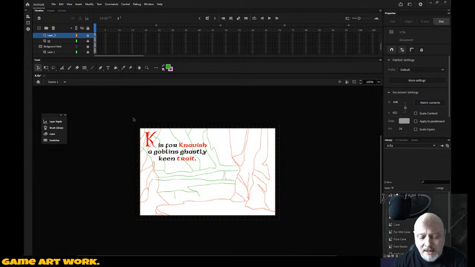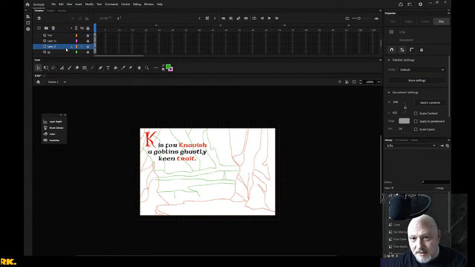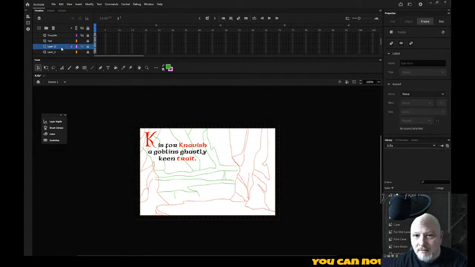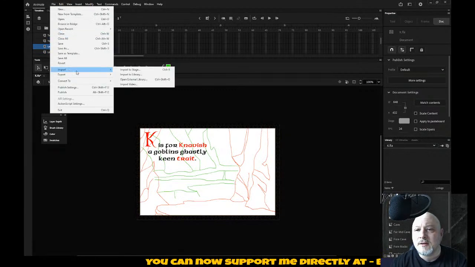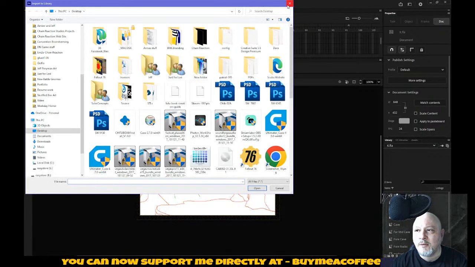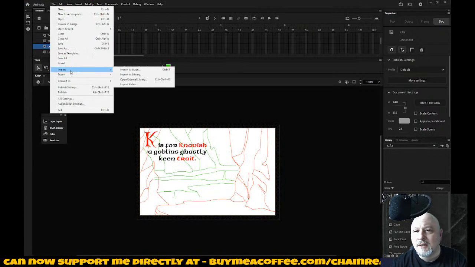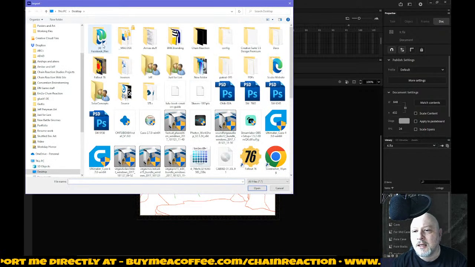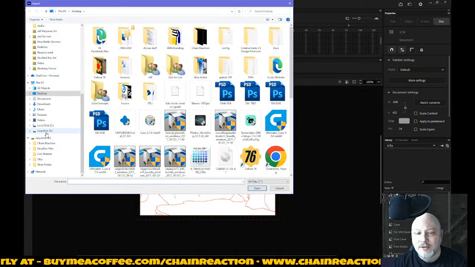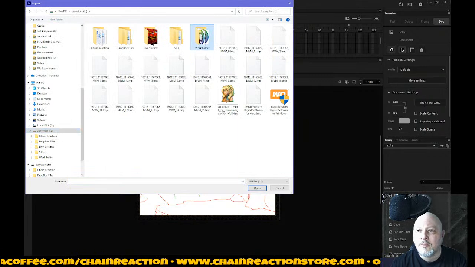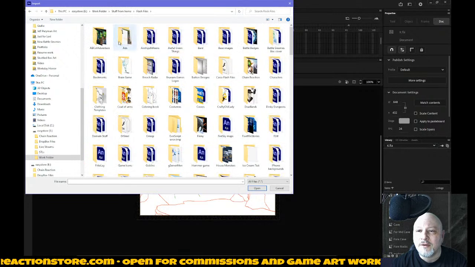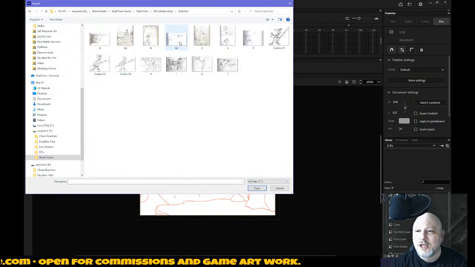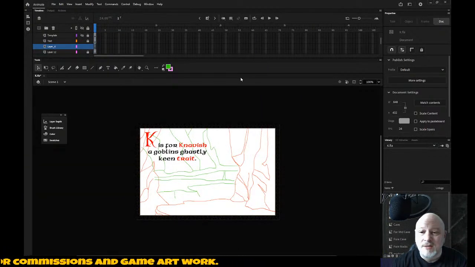And this is kind of what I've got sketched. Now, the original sketch, let's see, what layer? Okay, that's that layer. So I've got a couple of things going on here. Let's insert a layer, and I'm going to import a piece. Now I don't want to do it to the library. I want to go File, Import to Stage, which will put it here. And of course, this is my desktop, which is just full of all kinds of stupid stuff. Let's go in here, work folder, stuff, ABCs, sketches. Okay, it's going to be huge.